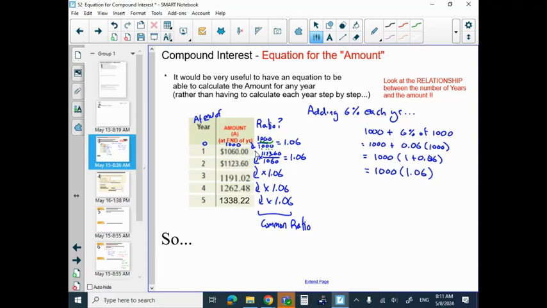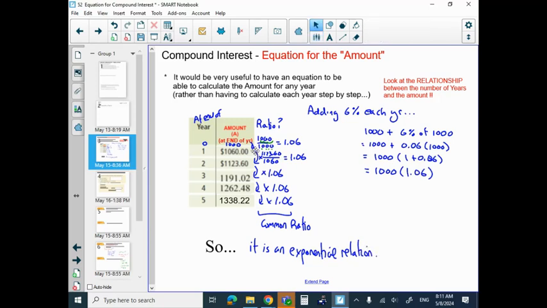And so if we have a common ratio, we can conclude that this is an exponential situation. So it is an exponential relationship, or just relation, sometimes people say. So it's an exponential relation, which we remember the equation for that is y equals a times b to the x. Don't even need the brackets really, but it kind of helps make you see that the b is on to the exponent of x.